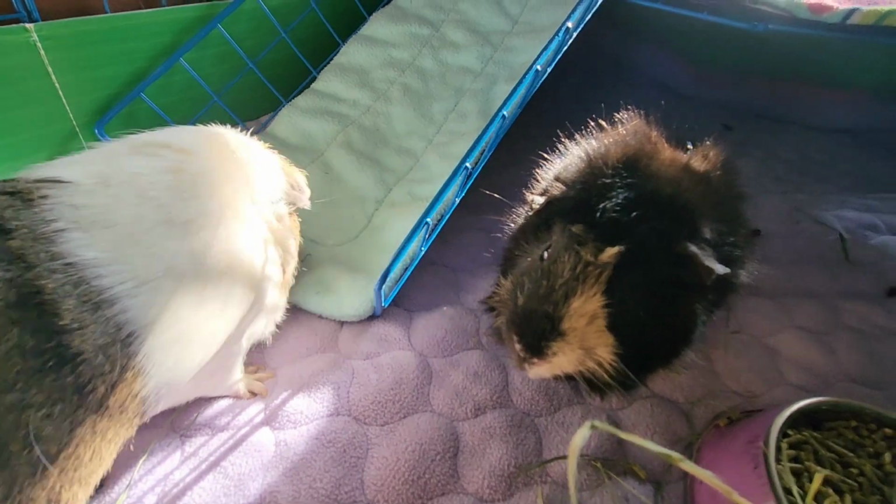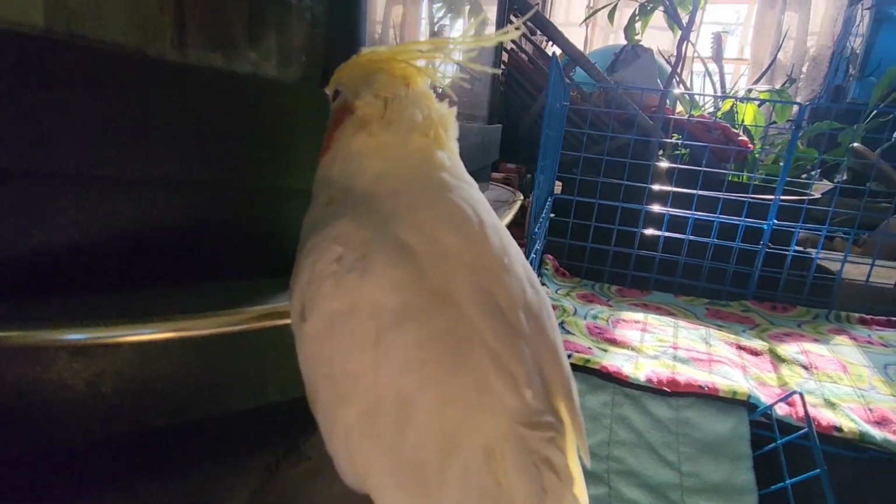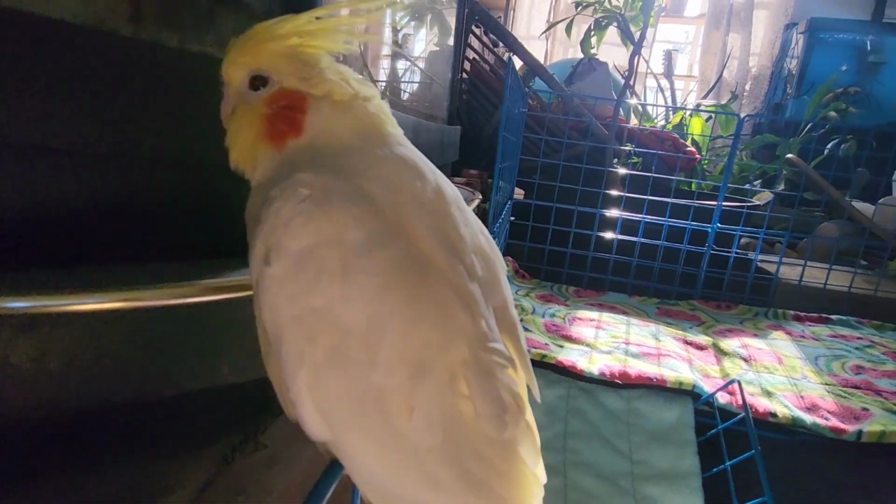My boys. What do you say, BB? We got to get back to work. We got some cages to clean in the piggy room. We do. And I thought you were going to take a nap.